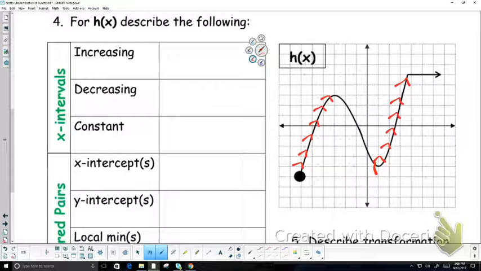Those are both increasing intervals, so we have to write them down. We write them down just like we do domain. You will never write increasing and decreasing with y values. It's always reading left to right. Left to right is always x values. So starting here, what's my x value? So I got -6, and how far is it going to? -3. I got to put a U for union. It means and. And where else?